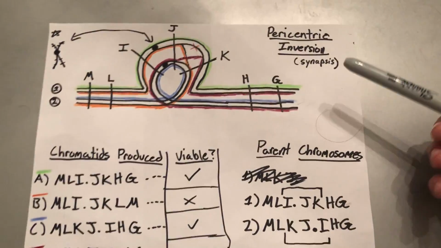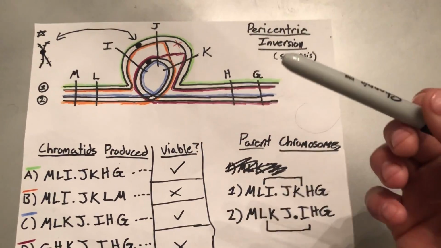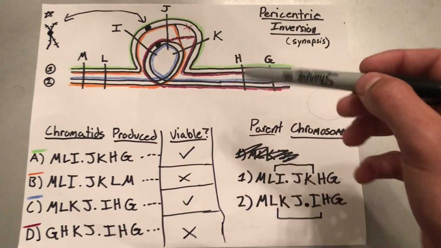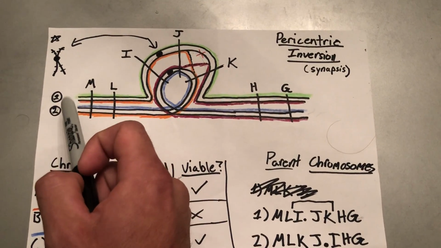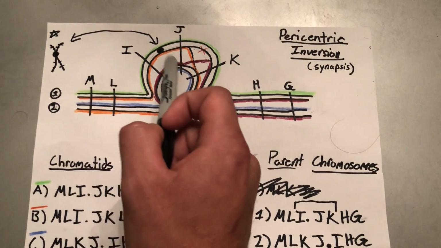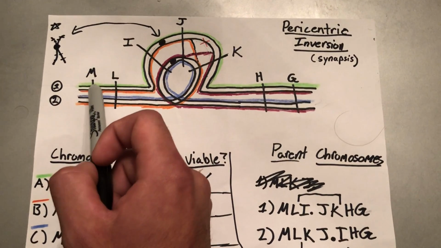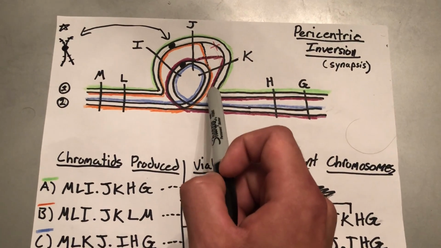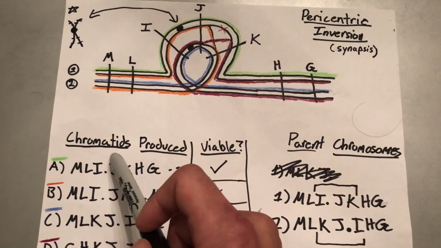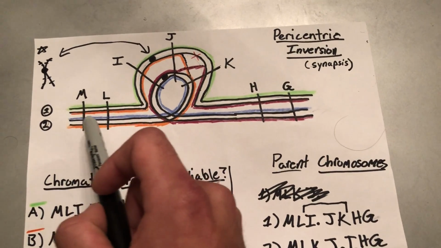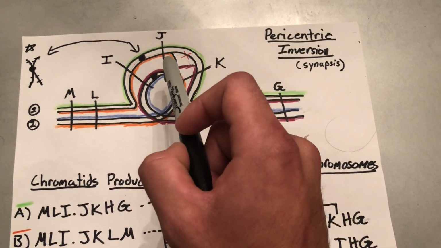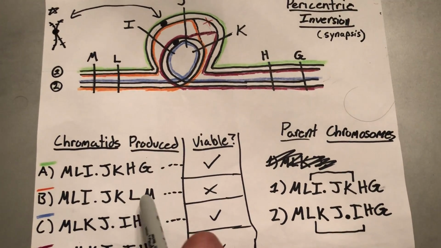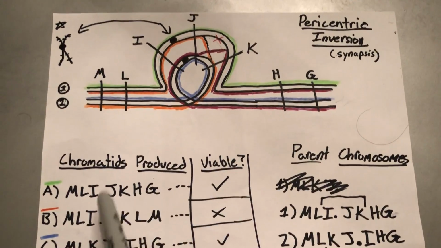So the centromere is inside of the actual inversion. If we follow them along, I'm not going to get too into this. Obviously, this is the centromere. Basically, we get one parent that's the same, that doesn't cross over, as we see here. From that same chromosome, we get one crossover at the JK, and then it loops back around and gives us our JK-LM repeat here, see?